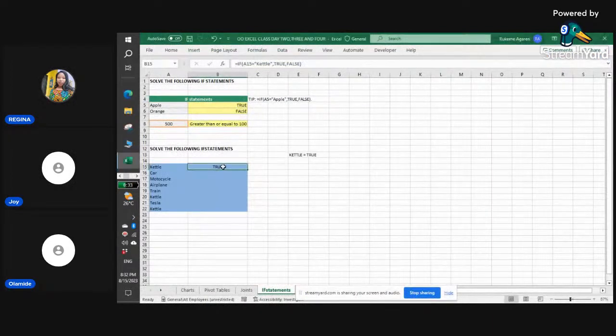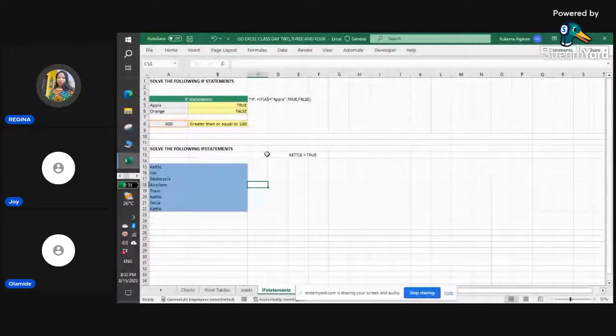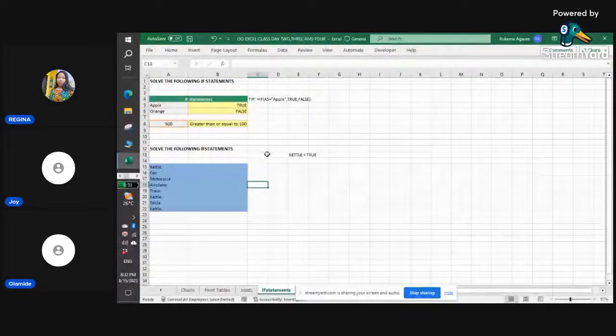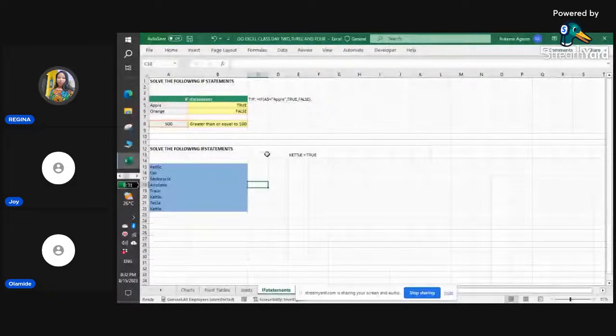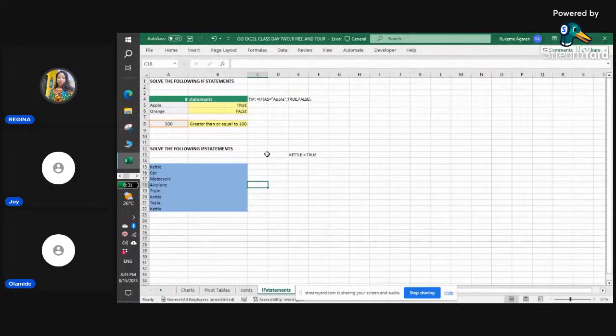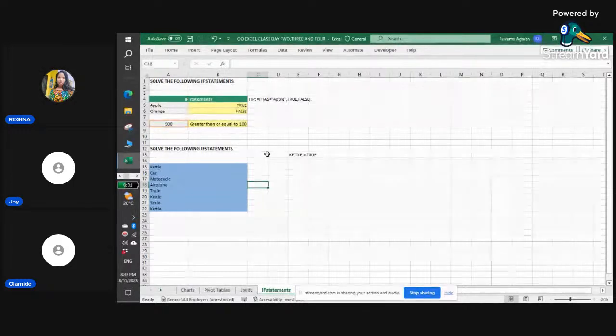Okay, so I'm just going to go back and this will be the last for today. I said this if statement is a conditional statement. Apart from true or false, you can do a lot of things with it. If I have a list of a million people and I want to grade them according to their age, I can say if the age is between this and this, then return children. Else, if it is between this and this, return adults. Else, elderly. If I give it that, it will create a column for me, and I can just see, oh, so I have 10 children here, I have 50 youths here, I have this many adults. But for today, let's just take it at the beginning stage.